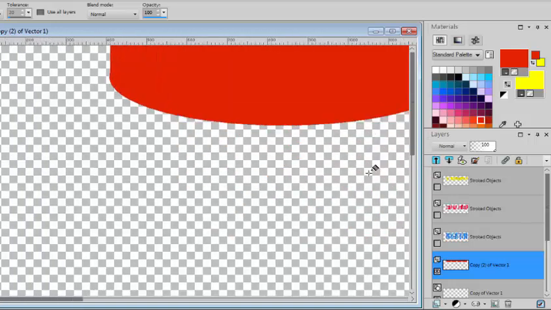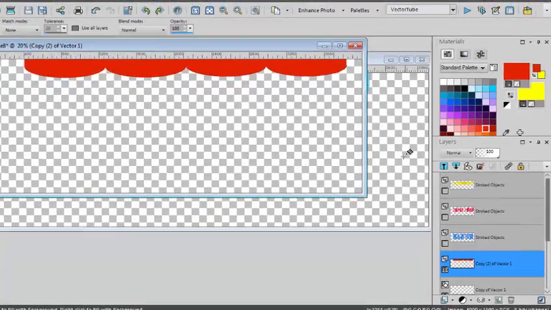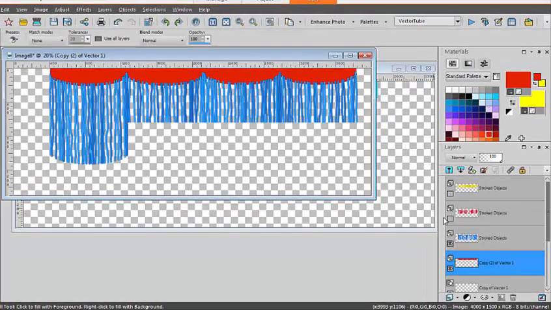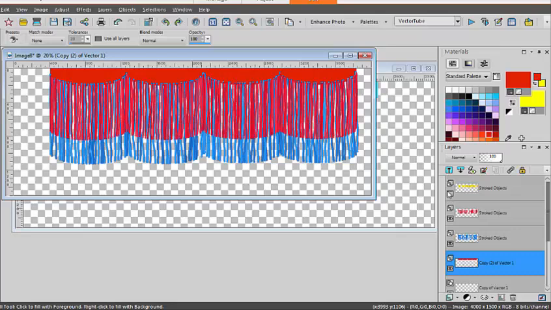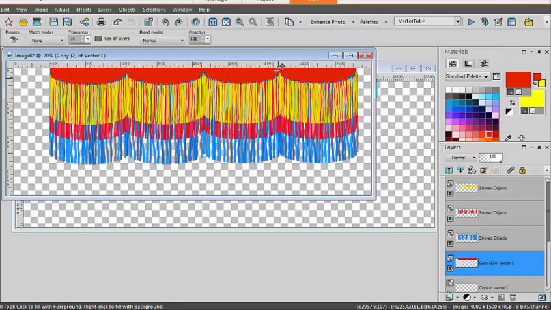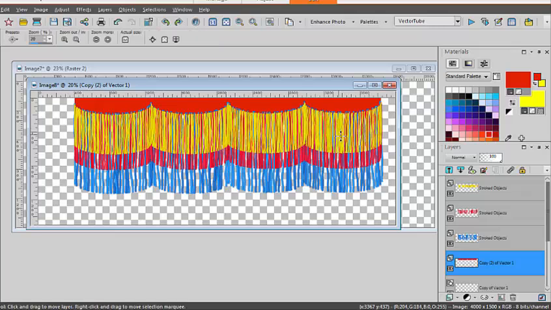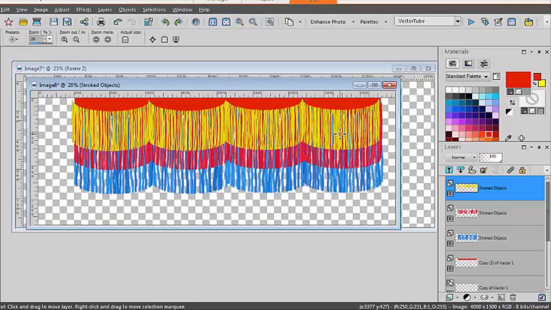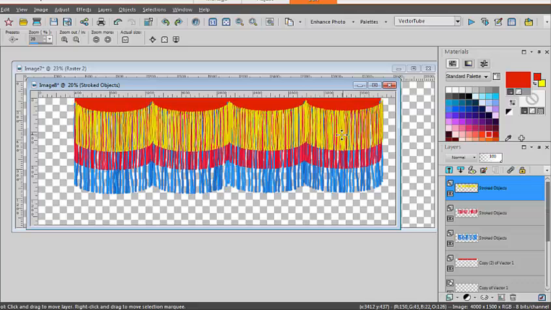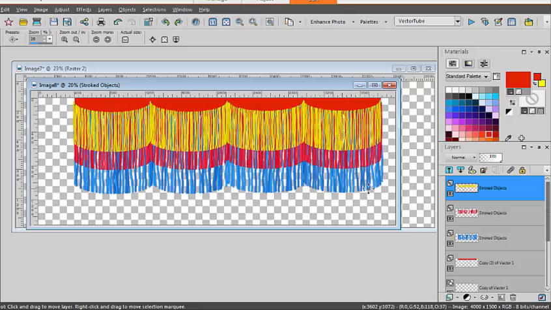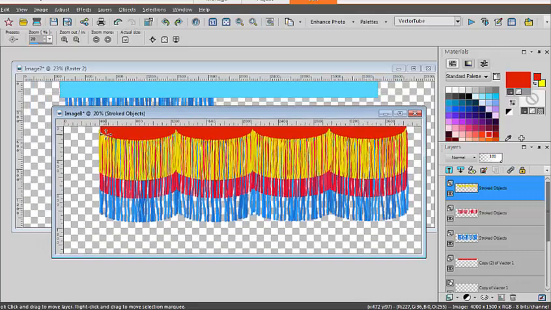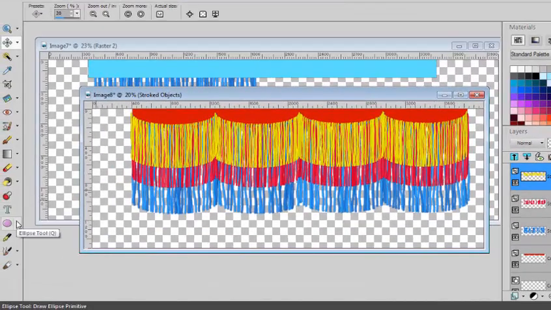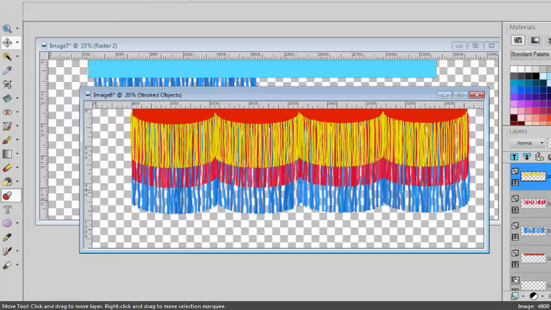I can use it as a template to replace by something else. And then I have my fringes. Of course, I can tweak them a bit, move the yellow one so it doesn't show the blue one under. Really, it's up to you. And if you don't want to have the top visible, well, you could have also placed another kind of tube.